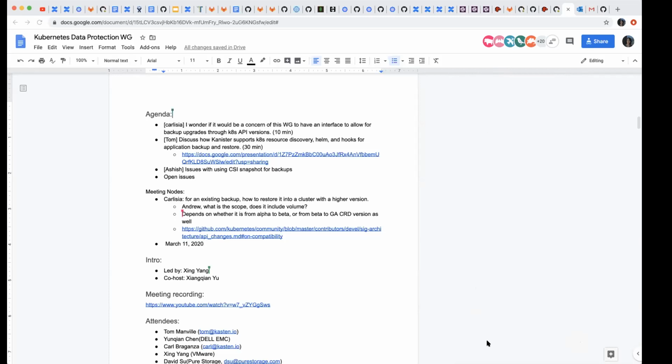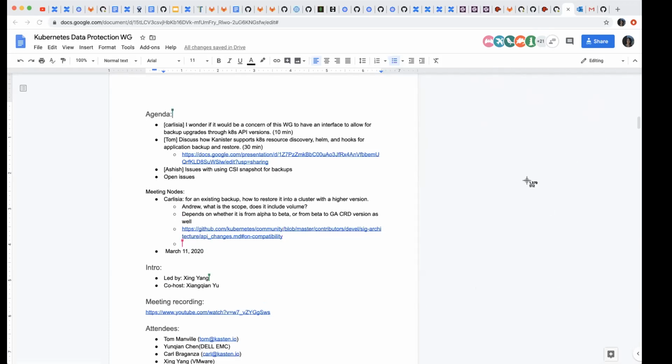Yeah, I think the general question was a reaction to backups having a limited shelf life, because if your cluster evolves after you've taken a backup, and in particular, if that evolution includes Kubernetes version upgrades, then what, if anything, do we need to do so that a backup can be replayed into a cluster with, say, a higher Kubernetes version? Some of that is just the normal backward compatibility guarantees that we have with Kubernetes, but of course those don't apply if you had alpha APIs you were using in the original cluster.